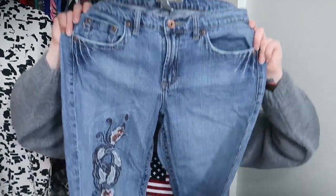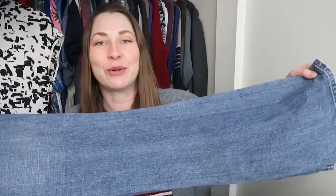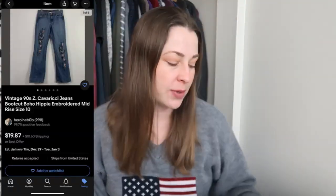This is the Y2K pants I showed you in the video — great embroidery and some sequins. These are kind of a low rise, with about a nine-inch rise. The rise is from the crotch up to the top of the button. According to eBay it's mid-rise, but I would still count this as low rise since I have a long torso. These are boot cut, and I picked them up because I checked comps and the comps were decent — plus the style is in right now.